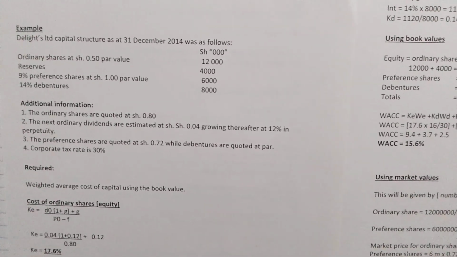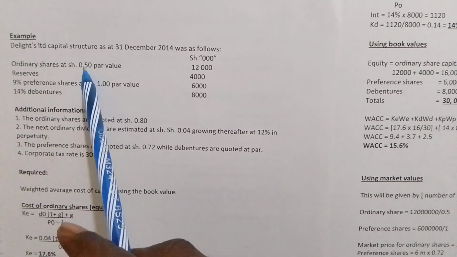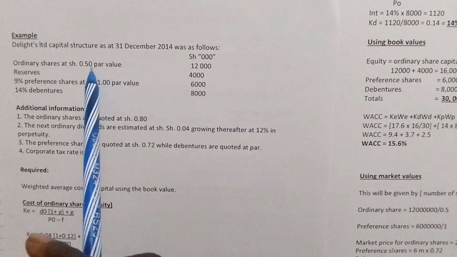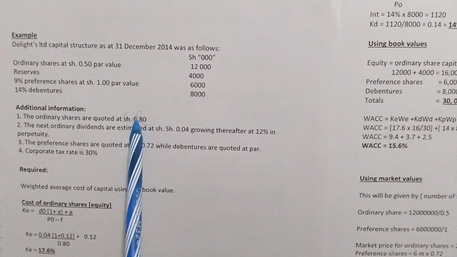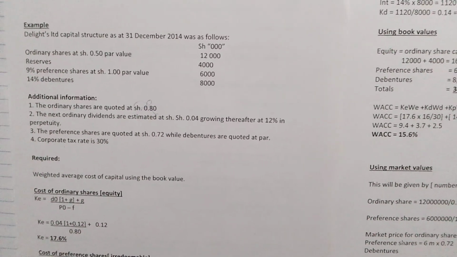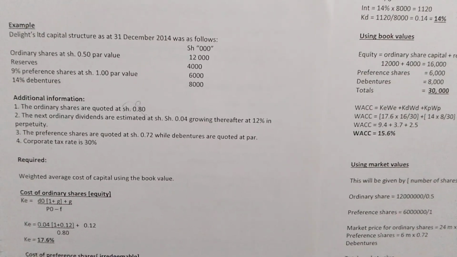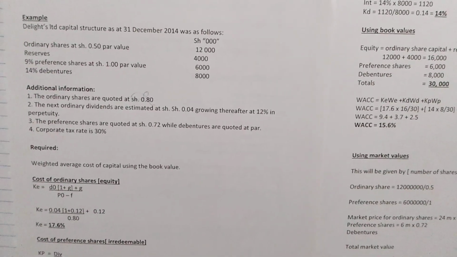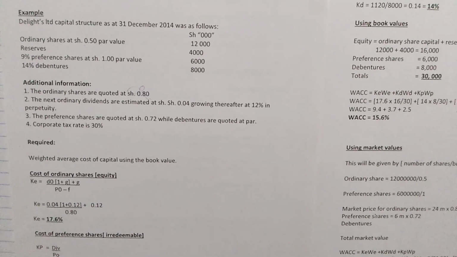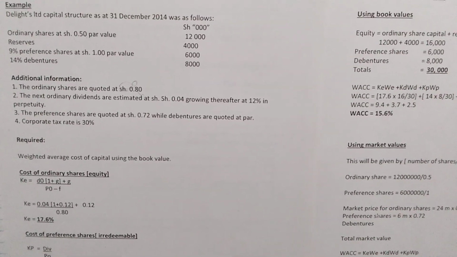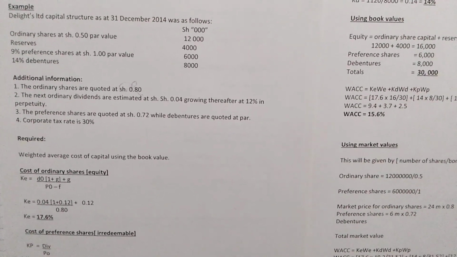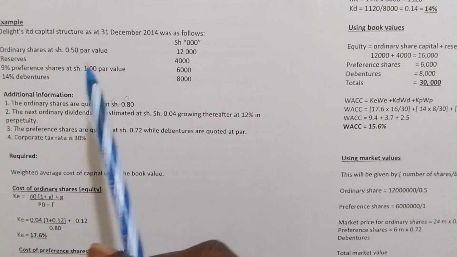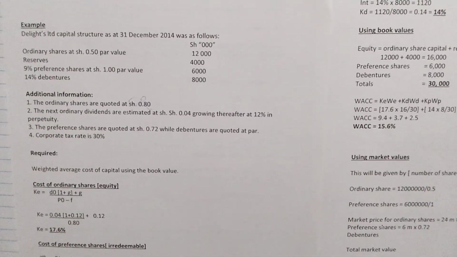But if you go to the books of accounts, you find the par value is different. They are giving us 0.50. This is the par value as per the books. But you go to the market, you are getting the same share at 0.80, because the market prices do fluctuate. The share prices will change from day to day, month to month, year to year. The prices prevailing today will be different tomorrow, but the par value remains the same.